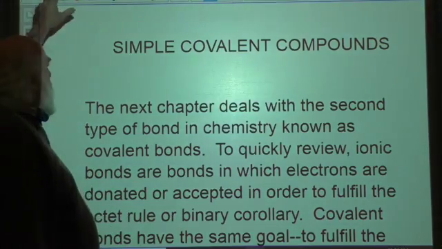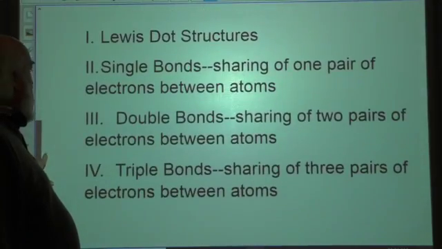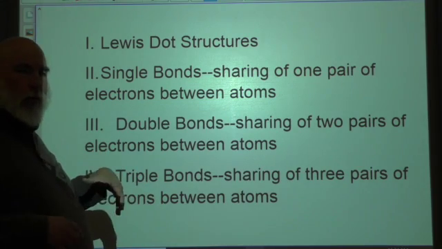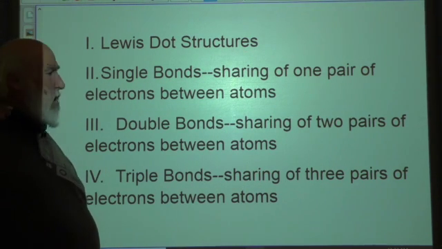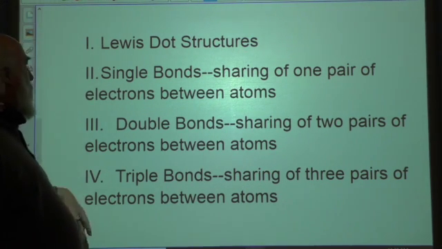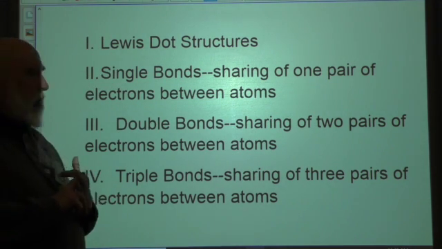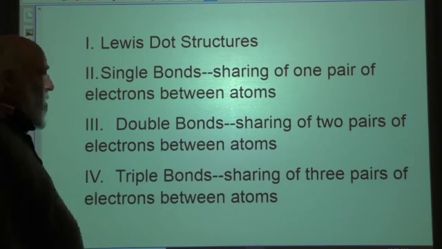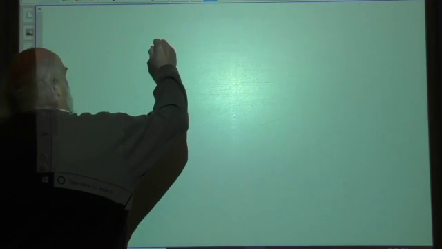So, let's take a look how this works. Oh yeah, to show you the outline, I'm just stripping the outline. I'm not going to go through this too literally. I'm going to do a lot of the work on the smart board, so the PDF form would be the best form to look at for this. But this is the general outline that we're going to follow. We're going to learn about the Lewis-Dot structure. We're going to learn about the 3 types of covalent bonds, single bonds, double bonds, and triple bonds. So that's our tack today. Probably take 2 videos to go through this. Alright, so let's start off with the Lewis-Dot structure.